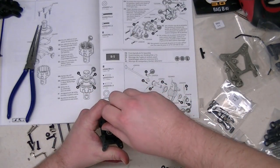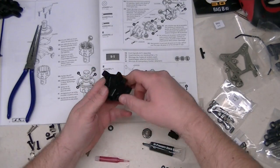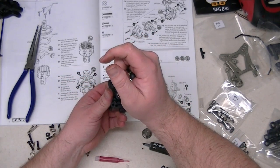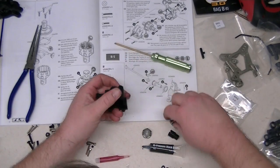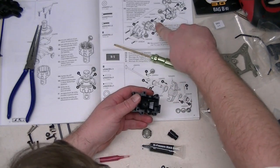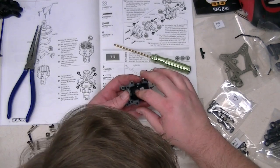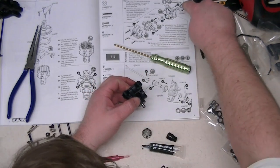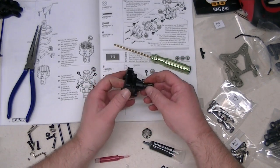If you need help putting a bearing in, you can always run a screwdriver down that has a nice flat edge. That helps you get that one in. And the other one goes in here. There we go. So next we have a pinion. So here's the pinion here. We put it into the first bearing and push it over the other side. To hold this in place, it's got a flat spot with a little ridge that this little cup here goes onto. And it just slides on like this.